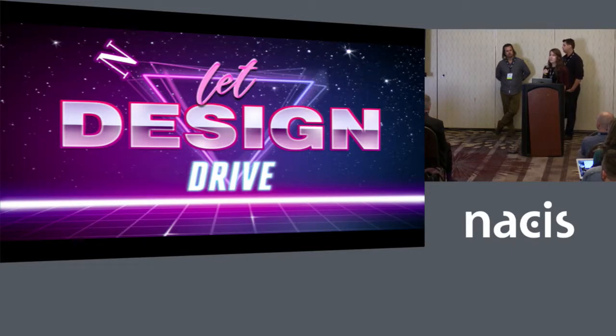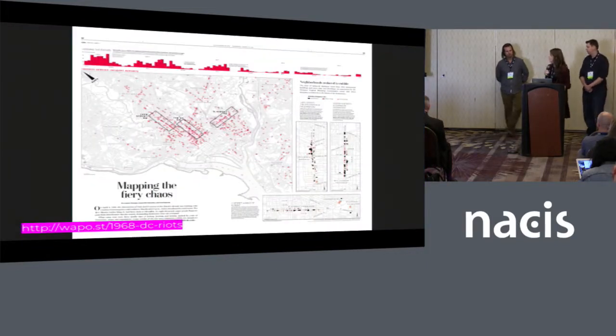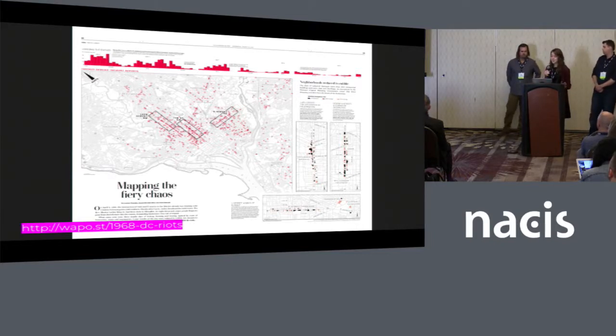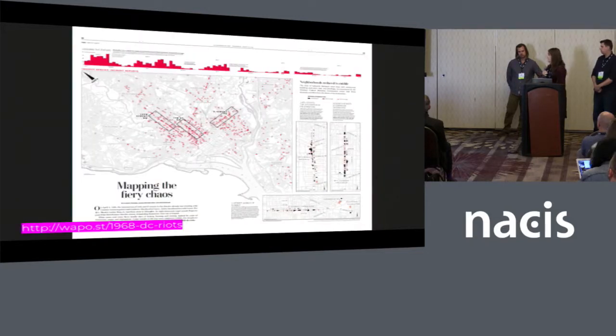A really good point Jules makes in his tweet is that orientation and north is only a cartographic convention. But at times design drives whether north is up or rotated. Whether you're trying to mimic a certain style or work with different layout techniques, rotating the map with north not up is an option. One thing I spoke about earlier today was this map of the 1968 riots. One of the reasons we rotated DC was to mimic the style of these 1960s planning maps — a lot of them were rotated with north in the top left corner. We wanted to match that style and aesthetic.